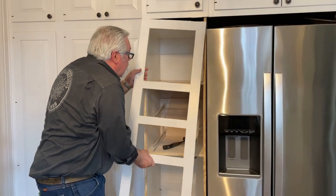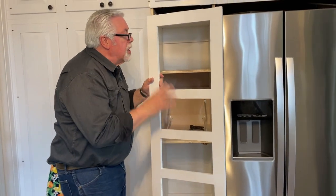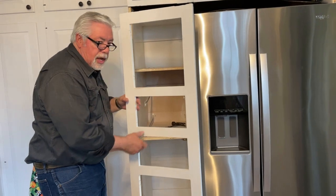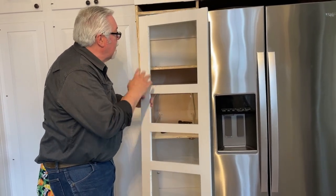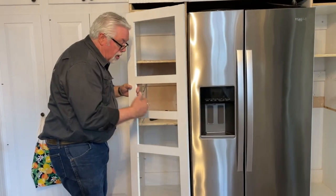And it comes right off. And there's our face frame. Now we'll make a new face frame that'll be a different figure than this, but it'll go on the same way. We'll use the exact same cabinet, put the face frame back on, that will be ready for our new configuration and our single door.